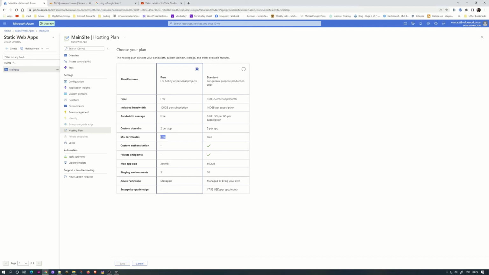SSL certificates are free, so you get your SSL for free. You don't have custom authentication though, and you don't have the private endpoints. You have a max size of your app of 250 megabytes. You even have 3 staging environments, and you have managed Azure Functions. So for many this will be enough.